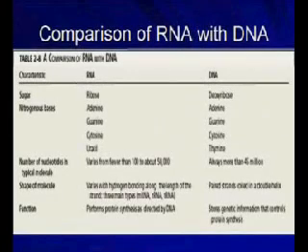This is a table from your textbook, Table 2.6, which compares RNA with DNA. You should be familiar with the items on this table, basically giving you the sugars that are involved, ribose for RNA, deoxyribose for DNA. The nitrogenous bases are listed in both, paying close attention to uracil being only located in RNA, and thymine, which is only in DNA. And then the number of nucleotides, the shape of the molecule, and the function, which you should review.